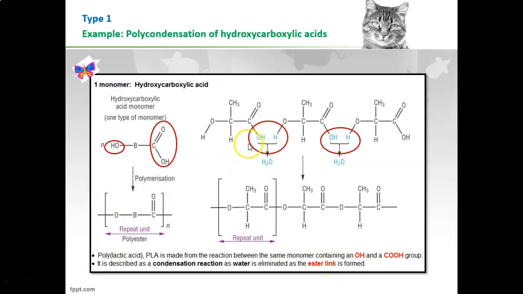Okay, the example is illustrated here. Hydroxy carboxylic acid with the same repeating units will undergo the polymerization process, and the functional groups in this monomer will react between the molecular species to produce the polymer. High polymer molecular weight is achieved at the end of the reaction, and the monomer concentration decreases rapidly in the early stage of the reaction.